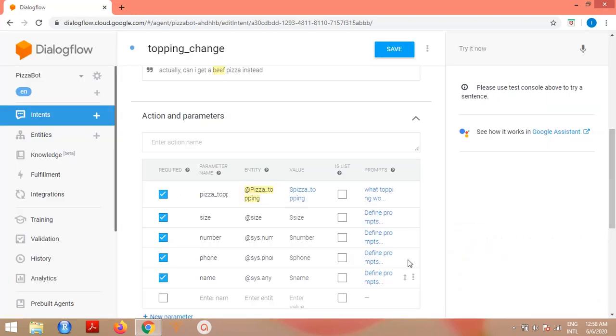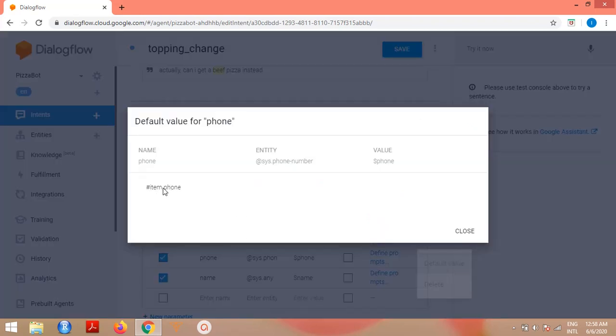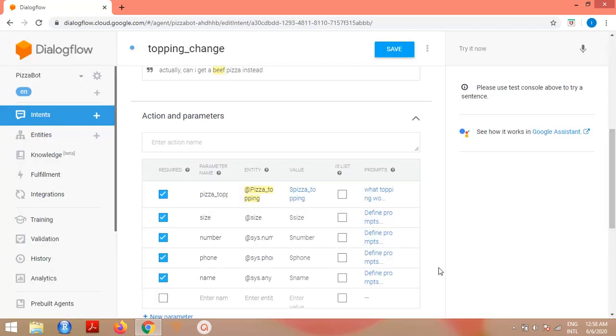And we change the phone number. Then finally, we change the name.